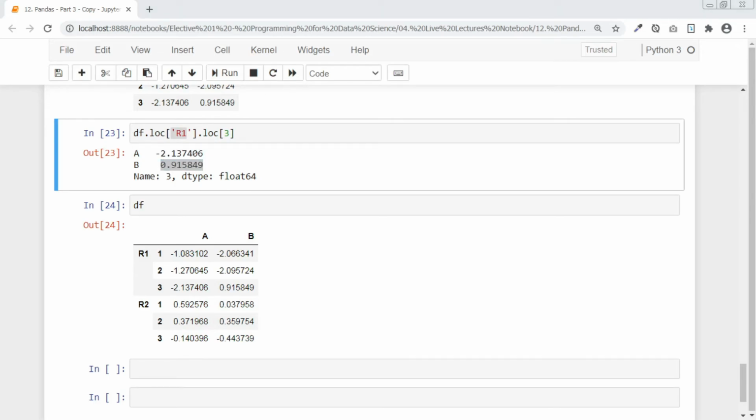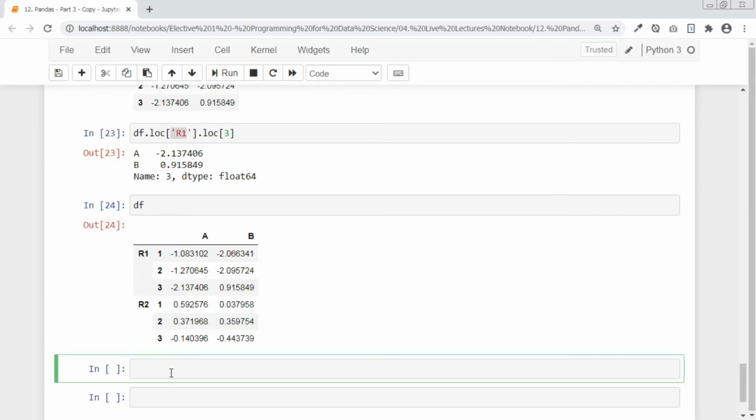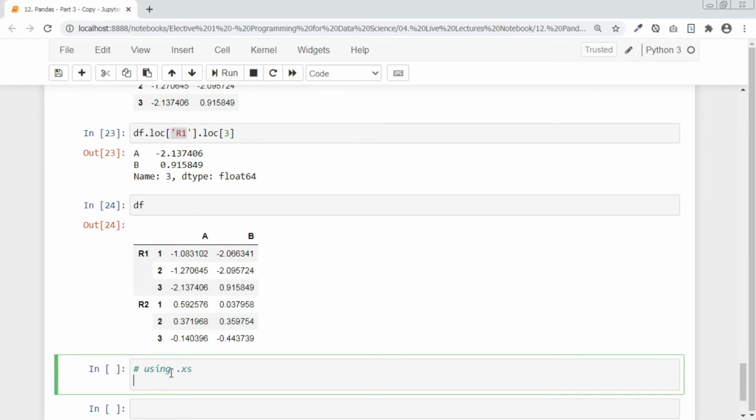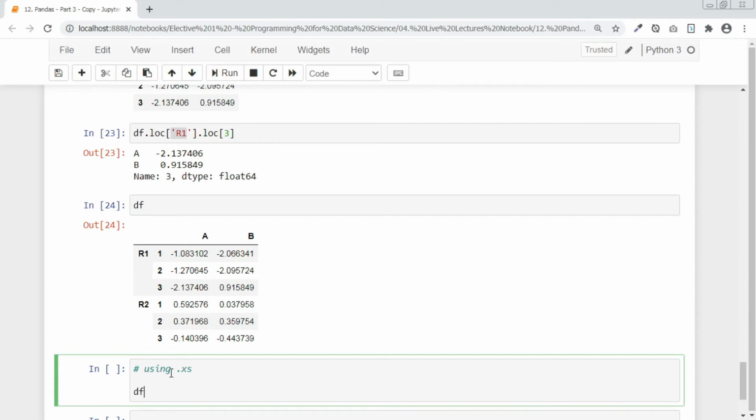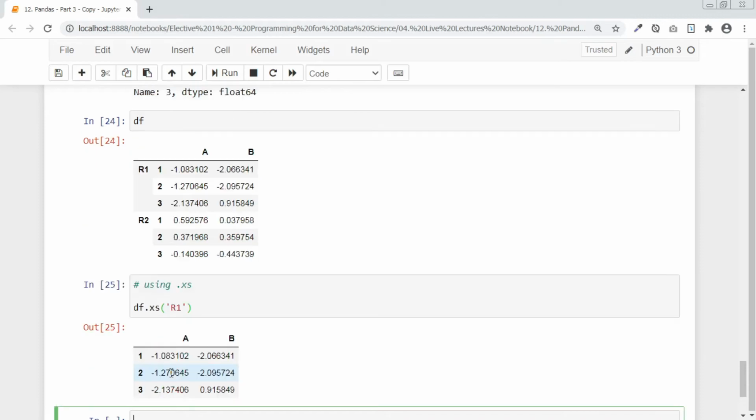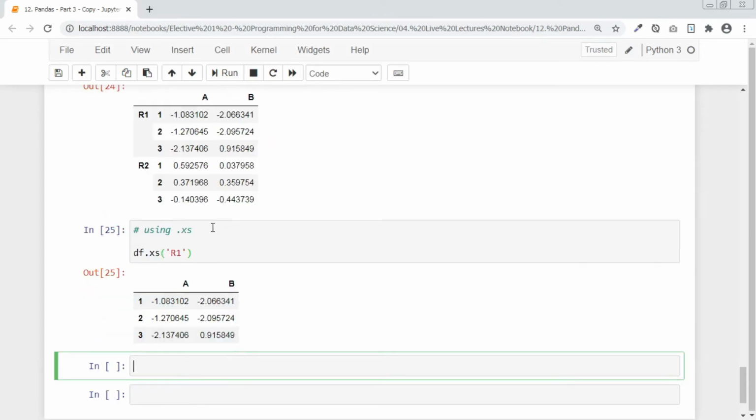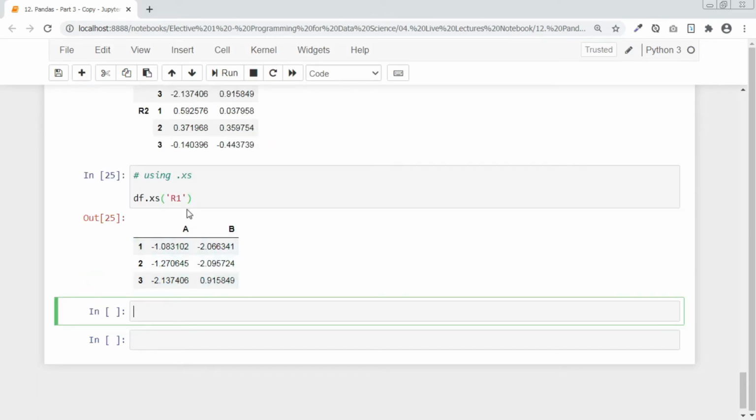Also, you can use the cross-section function of the data frame. So we'll do the same thing, but we will use the xs function. So df.xs of R1. Okay, so basically we're doing the same example, but without using the loc.